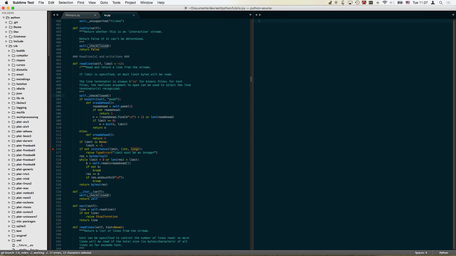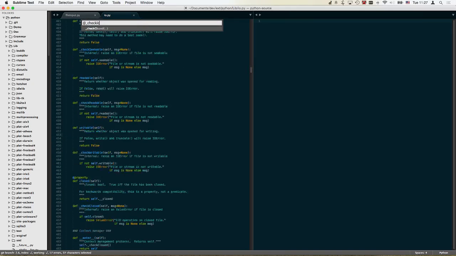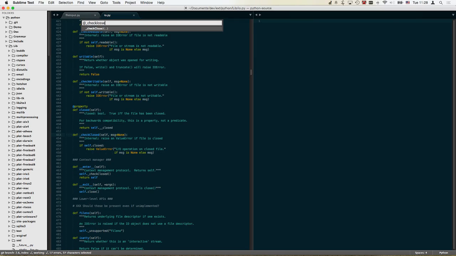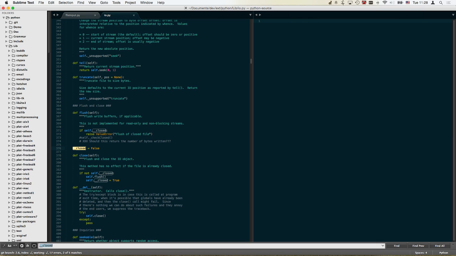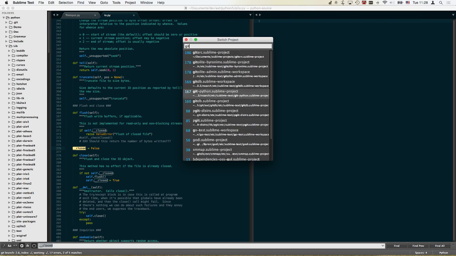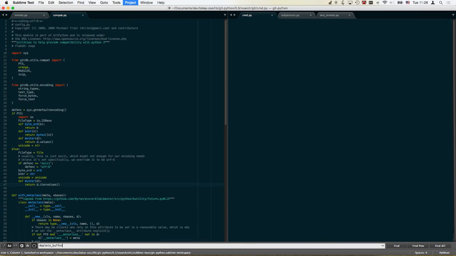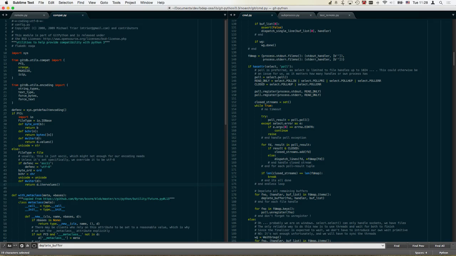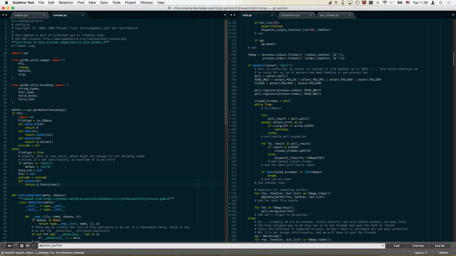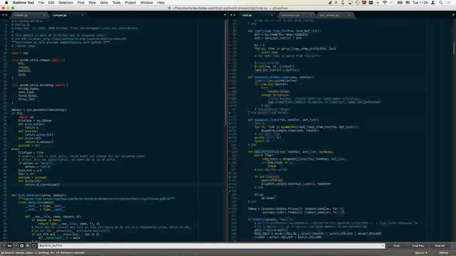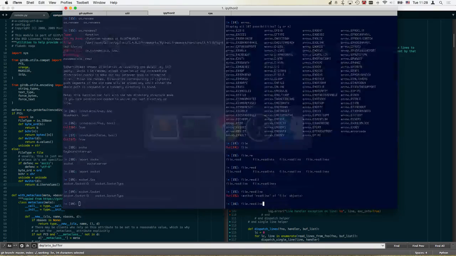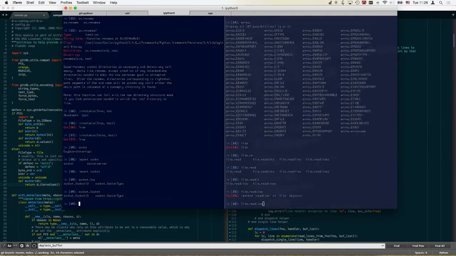So they check closed. That's probably the one I'm looking for. How do they do it? If self closed. And that is an internal thing. Flush, close. Well, so it's kind of maintained within the stream. It's not something they ask from the operating system. Yeah, I think I want to read from that thing. I mean, the poll code is kind of different because poll knows when it's done. Even when I'm trying to read from it, you know? It tells me it's closed, but I try to deplete buffers here, and it didn't raise. So yeah, let's try that. I want to know.